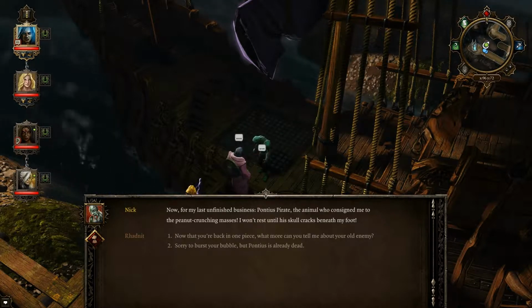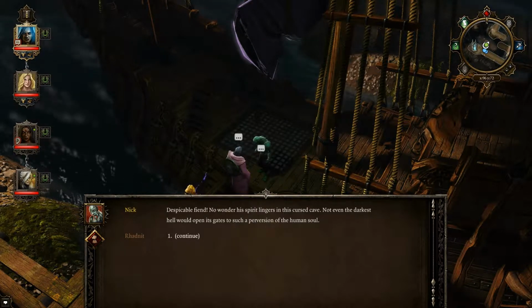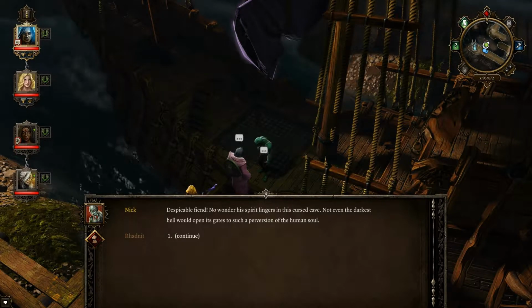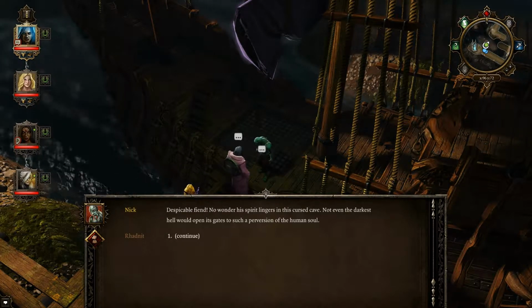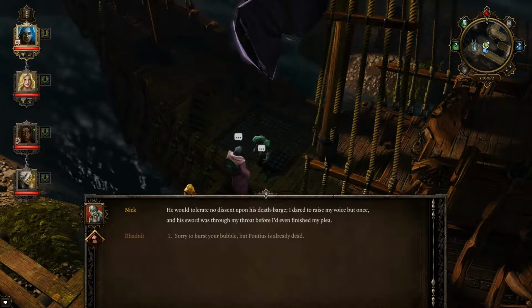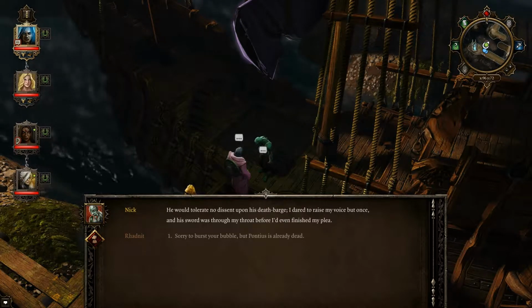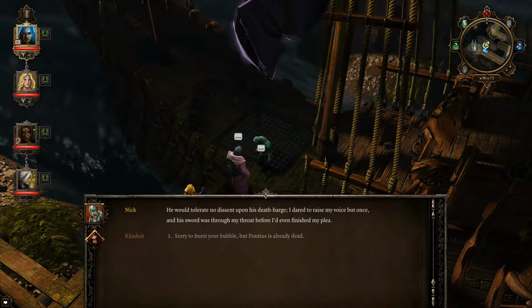Well, I guess we can ask first. Now that you're back in one piece, what more can you tell me about your old enemy? Despicable fiend. No wonder his spirit lingers in this cursed cave. Not even the darkest hell would open its gates to such a perversion of the human soul. He would tolerate no dissent upon his death barge. I dared to raise my voice but once, and his sword was through my throat before I'd even finished my plea.